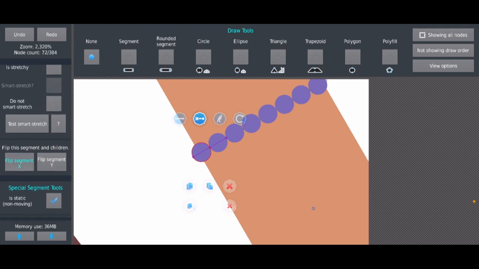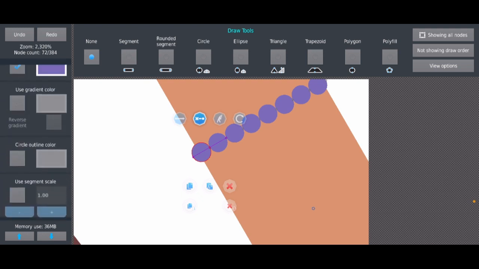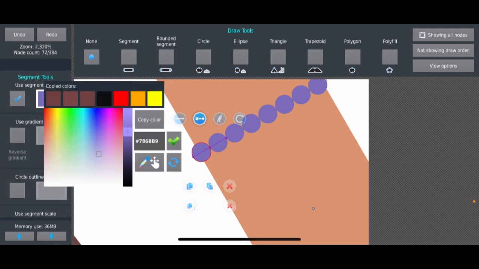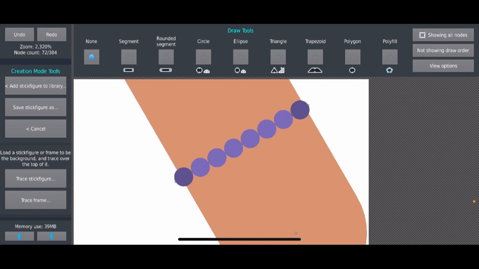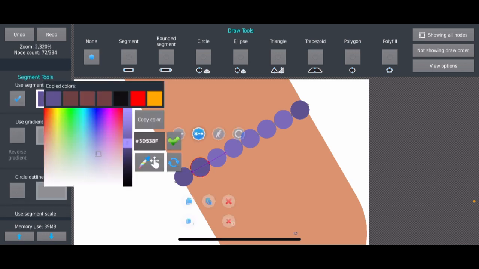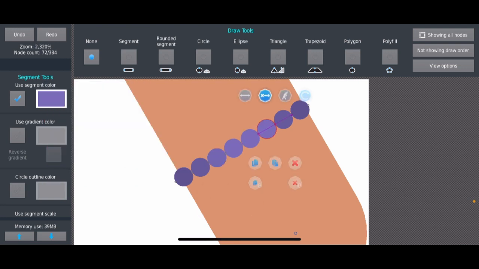But you can also just take the easy route and make them darker. So copy color, each side like that. Make them a bit lighter. Make sure it mirrors. A little bit darker. Each side mirrors.